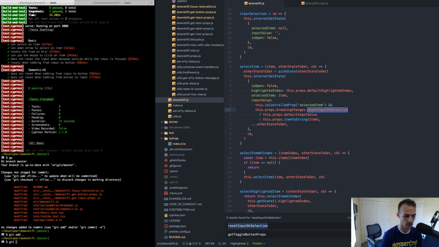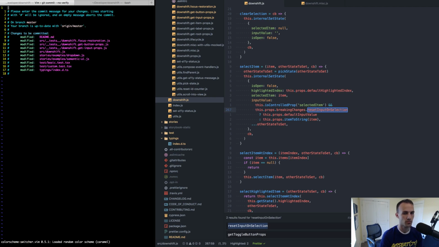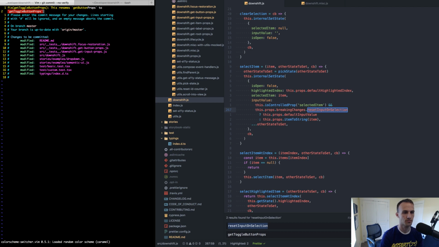So let's go ahead and add all the things. Commit. No verify. Let's see. Fix getToggleButtonProps. This renames getButtonProps to getToggleButtonProps.